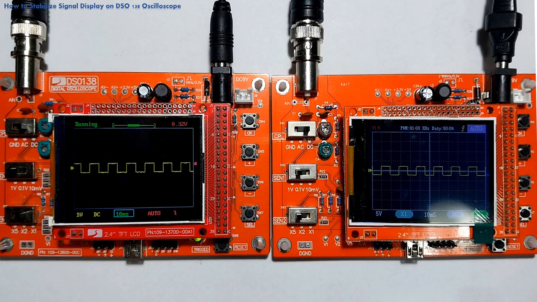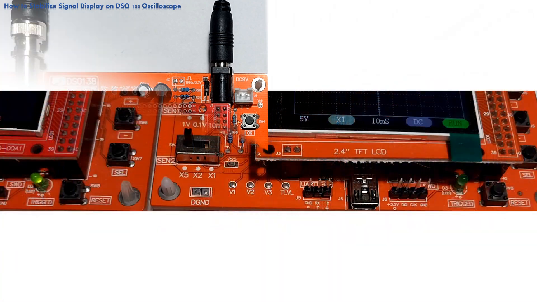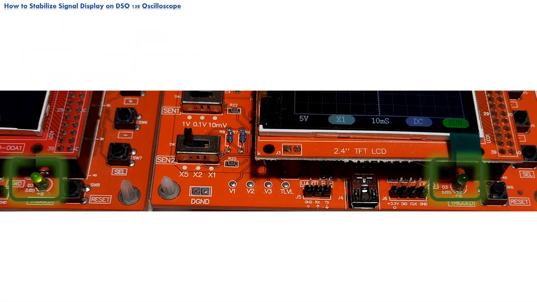This procedure can be used to stabilize signal display on both genuine DSO-138 oscilloscope and other DSO-138 device, with one exception. On the newer versions of DSO-138 device, the green LED diode does not light up ever, nor does it flash mimicking the frequency of the signal. We cannot tell if this is design flaw or deliberate decision to leave out one of the functionalities of the original device.